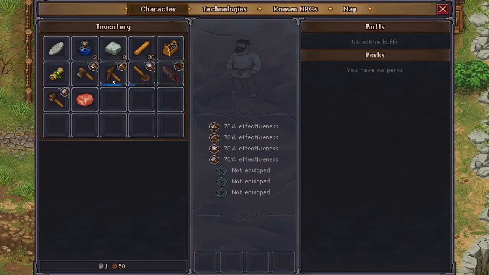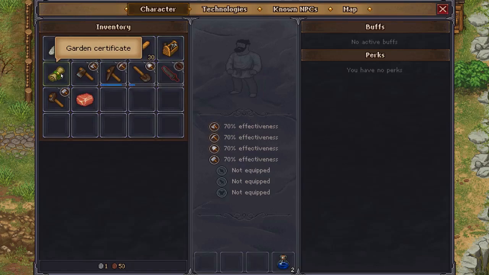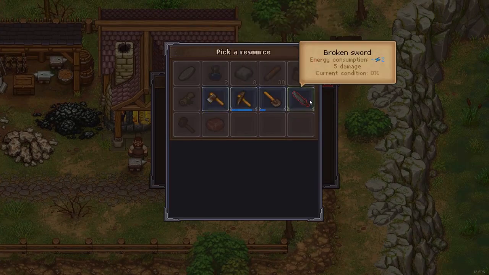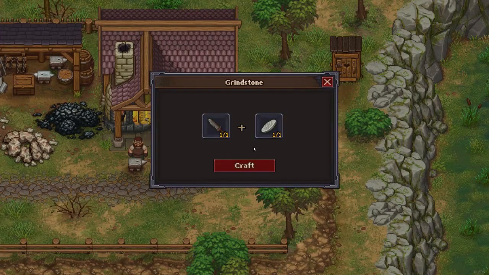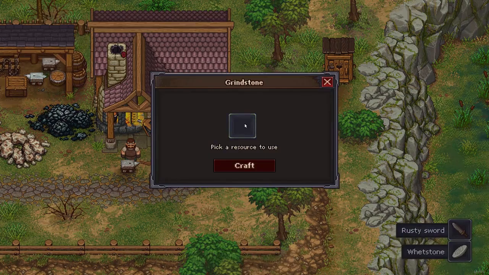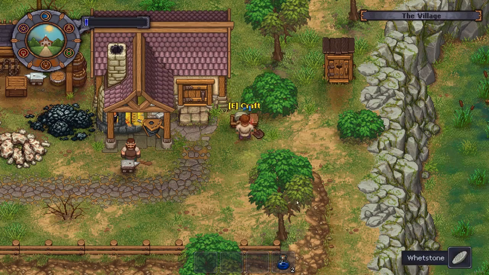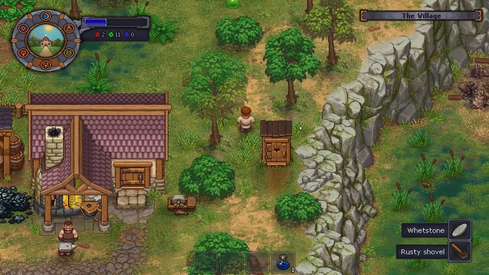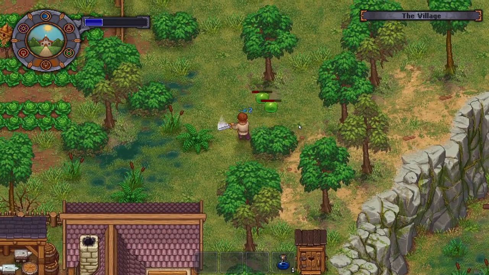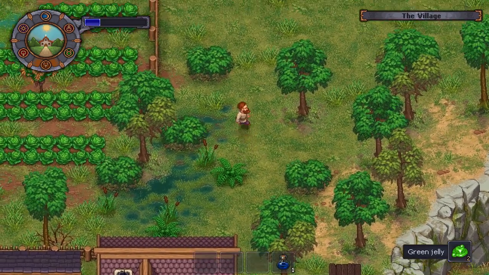So first things first, we are going to put this in our hotbar. We have a bunch of things we can use. So the grindstone to repair our broken sword and our rusty shovel is here. With the whetstone he gave us, we have one in our house. Well, not in our house, but just outside our door. So there's that. And now we need to take that energy potion because we need to slay some slimes. Press spacebar to swing our sword and try not to touch the slimes so that they don't take our energy.